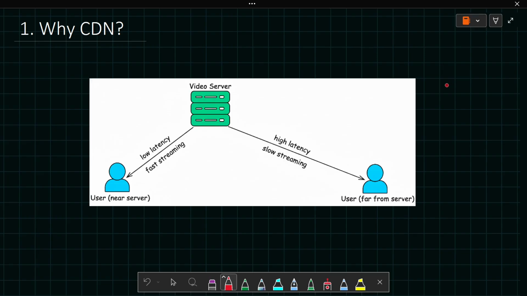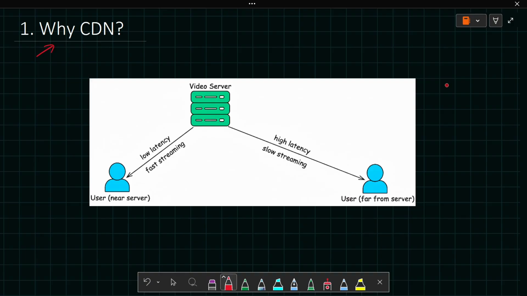First of all, let's discuss why do we need CDN, what is the use case that we require a CDN, right? So imagine that you have built an app that serves video content, right? Your app is serving video content to millions of users. So you are using that app worldwide, and to keep things simple, what you are doing is you host all your videos in one geographical location, right? In one geographical location means suppose you are in India and you are keeping things simple and you are just hosting your app in India itself.